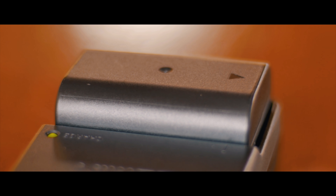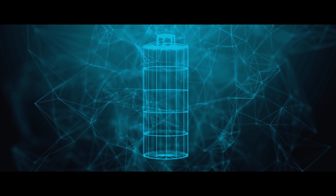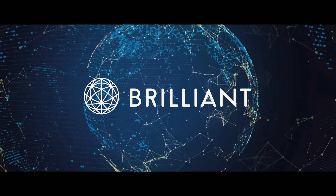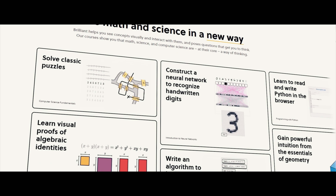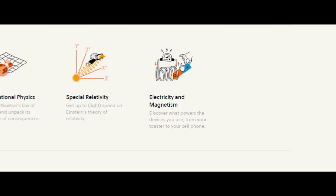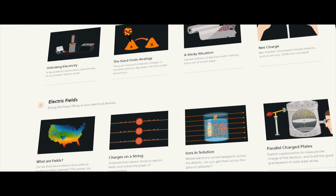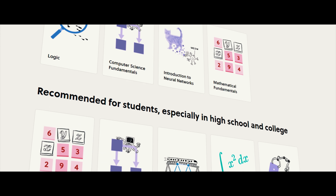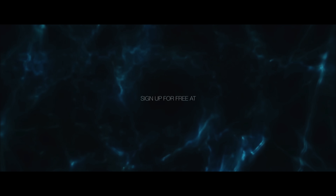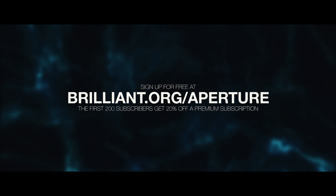Batteries are a big deal. They've revolutionized the way we work, play, and learn — but they're not perfect; they're far from it. Constantly improving our technology is the only way to build a future world that's better than the one we're currently living in. We need smart and capable people to help mold the future of society. Brilliant is here to make that goal a reality. Brilliant has over 60 online courses on everything math, science, and computer science related. If you want to learn more about batteries and the science behind them, I highly suggest checking out Brilliant's course on electricity and magnetism. There's also a massive catalog of interesting and challenging courses guaranteed to help you become a more educated individual. Visit Brilliant.org/Aperture for a free trial — the first 200 of you will get 20% off a premium subscription that will allow you to take every single course Brilliant has to offer.